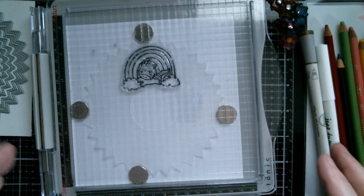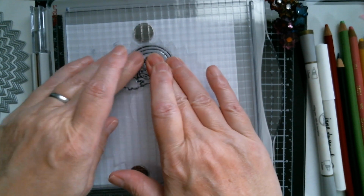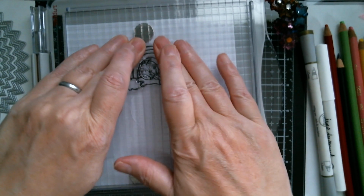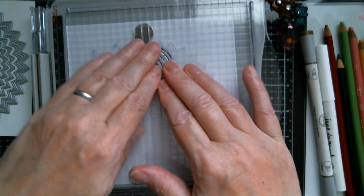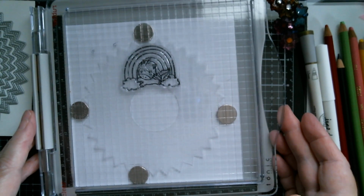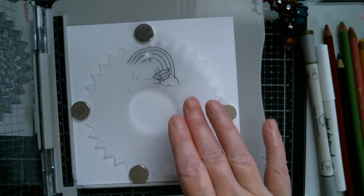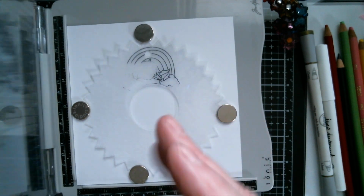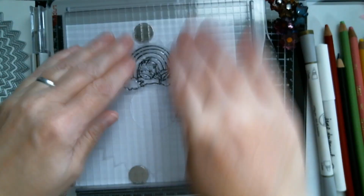And then we can close the lid, and I'm just going to give a gentle press and see if there's any unevenness in my stamp. I'm going to lift. Can you see? We didn't get all of it. So back down it goes. And this time I have got a press.